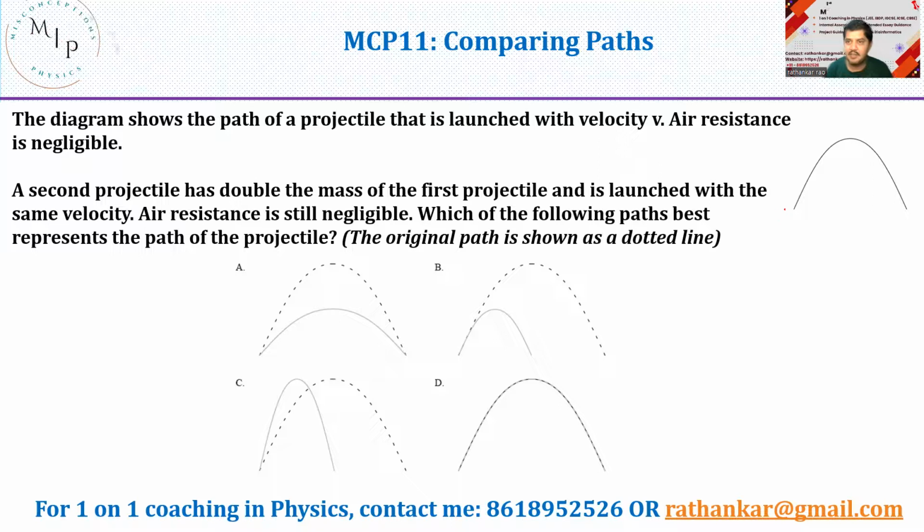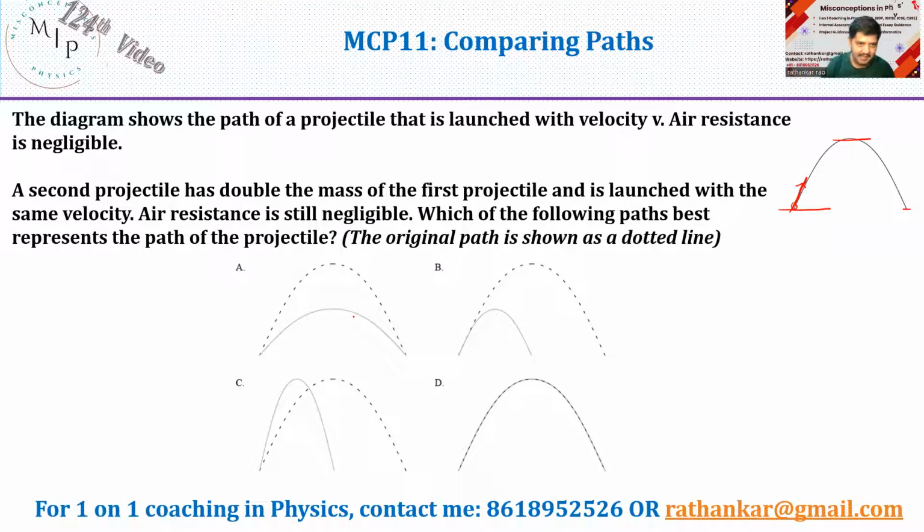What is a projectile? A projectile is nothing but you take a stone and throw it like this, and the particle will go like this. You are not throwing vertically, you are throwing at an angle. It will go to a maximum height, and from there it will return and reach a point some distance away. So basically, it starts from here, keeps on going like this, describes a parabola and then falls. That's called a projectile.